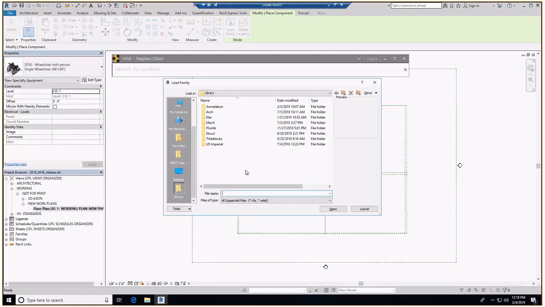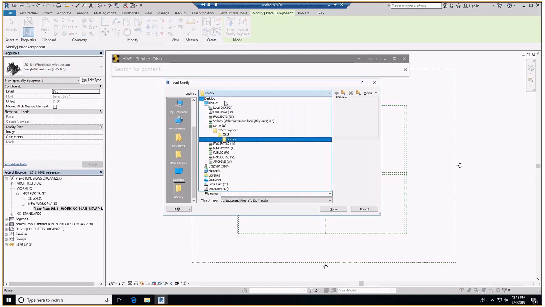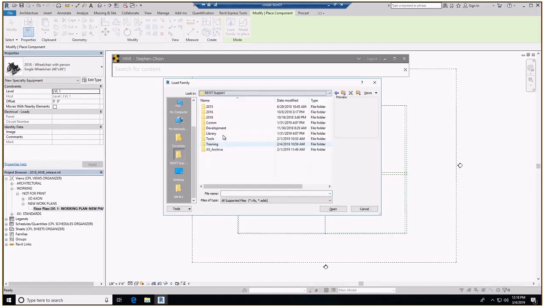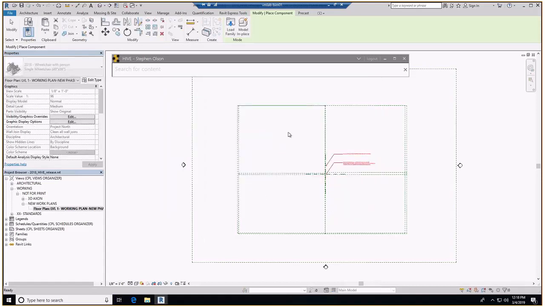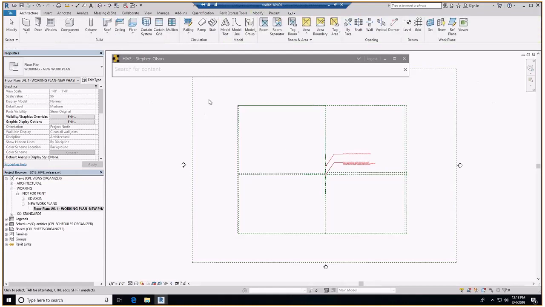Of course, you could go to Load Family, right, and find our new library location, and you could browse down through here for whatever elements you wanted, and then you could load those up into your project and dump them in here, all right? So that workflow is what we are eliminating for the most part.